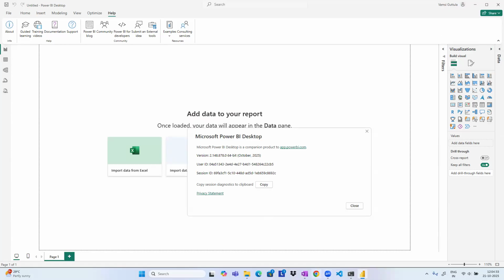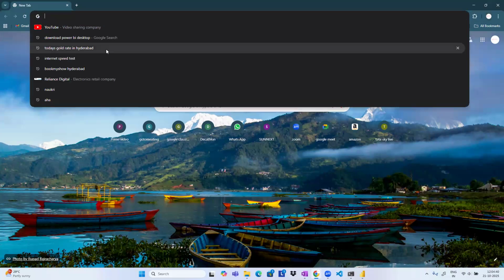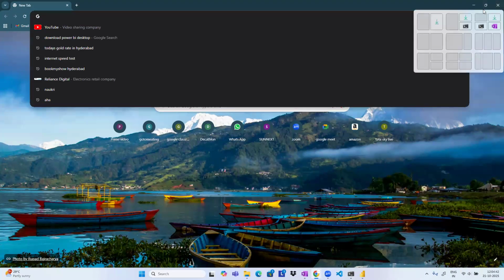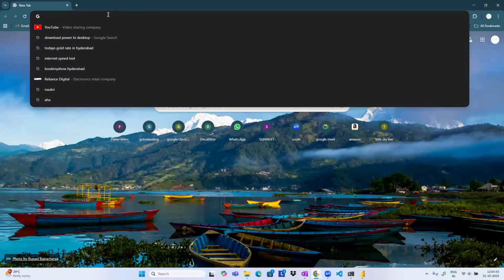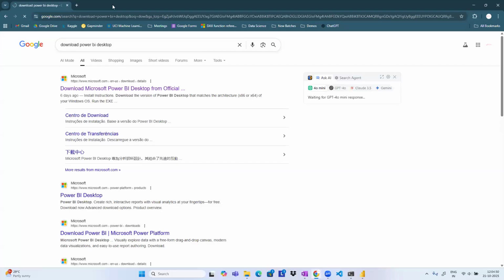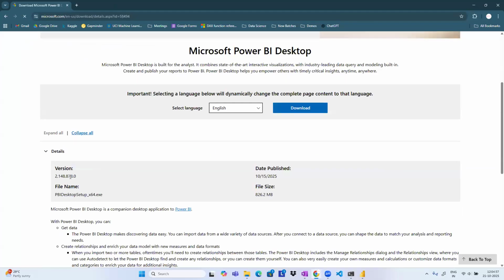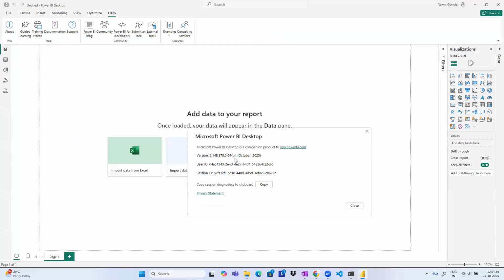Let me verify here also, guys. Once again, what is the latest update we are having there? Just give me a second. Let us go for download, which is Power BI Desktop. So let me go for Power BI Desktop here now. What is the current version, guys? 2.148.878. Whatever the version, it is also showing the same, which is the application we have to work on, guys.